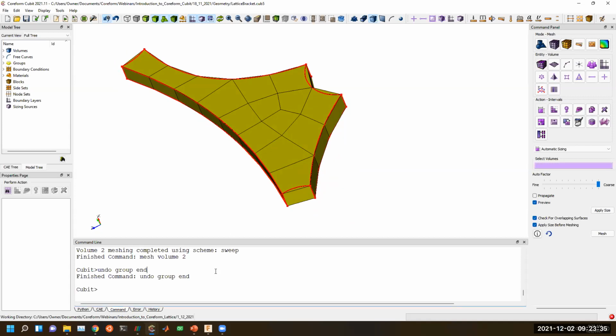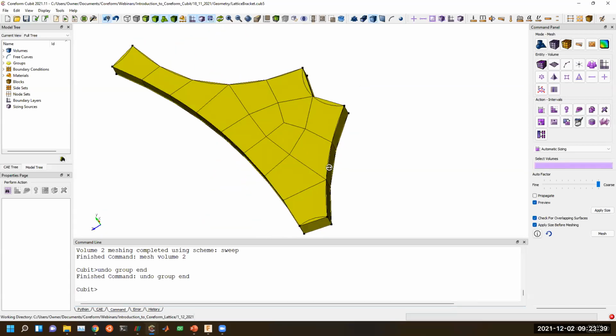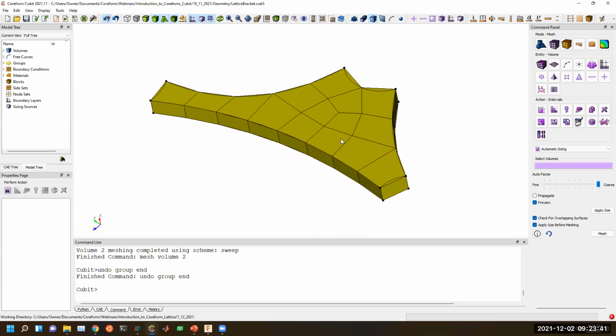So this geometry, Cubit automatically determined was a sweep mesh. Recall from our last webinar that we currently only support building U-splines on swept meshes.